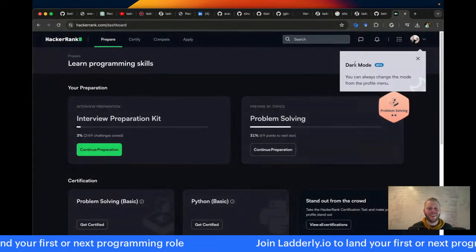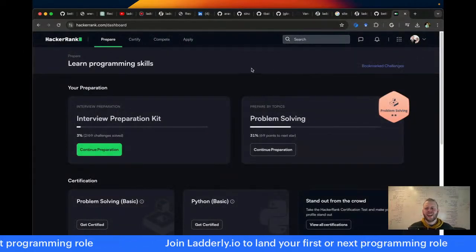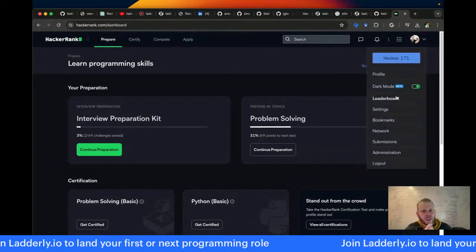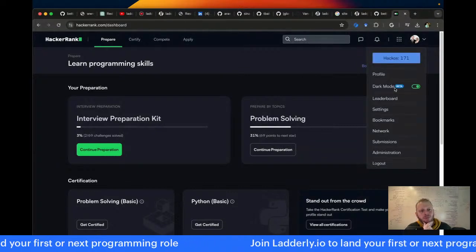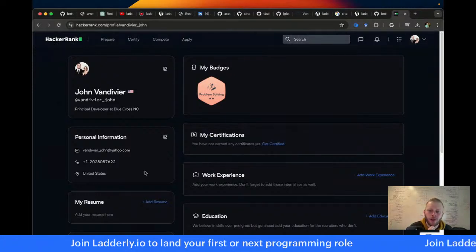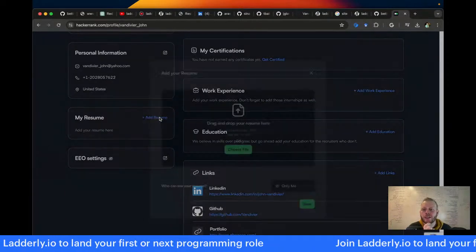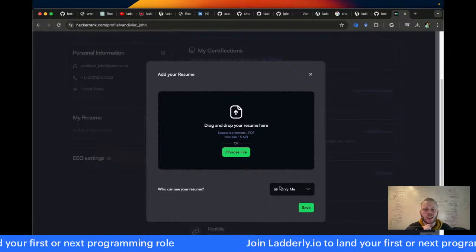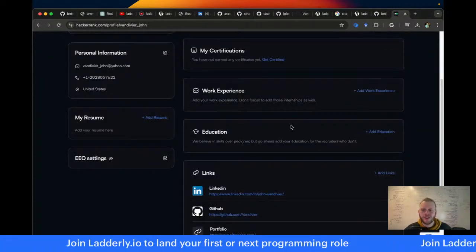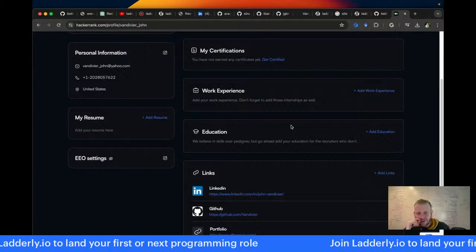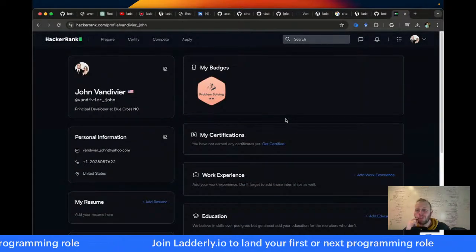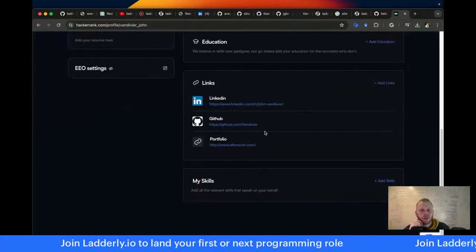Dark mode, let's go. Okay, so here's HackerRank, cool. Where would it be? So maybe it's under profile, resume, add resume. Search resume, I guess. Oh, we're gonna have to bail out of this. We're gonna time box this to 3 minutes. I'll look offline. I don't want to use up the stream searching.